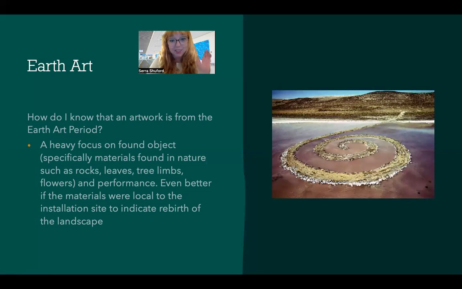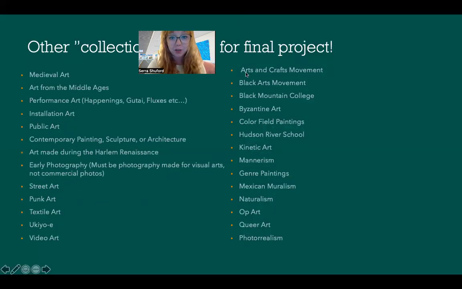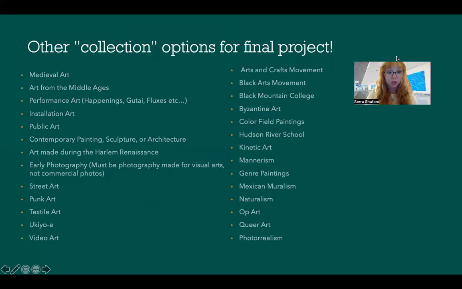So that brings us to the end here. I know that was a lot of those. If you feel like this will be helpful for you, these are other collection options for our final project. If you want to take a screenshot of this, or maybe just pause the video here to get a few of these, or just go back into the PowerPoint if you'd like to on Blackboard to write some of these down. But yeah, I hope that this is helpful for you to get an idea of some of the art movements that you can use for your final project.